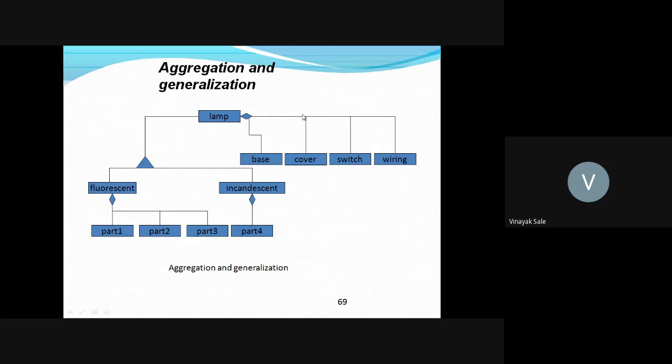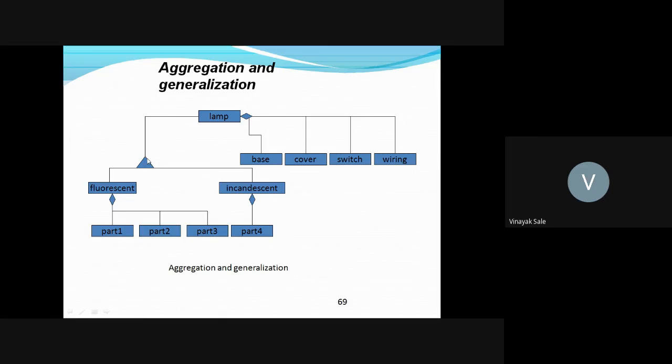Any lamp, here the concept class is lamp, has properties: a base, cover, switch, and wiring. There are two types of lamps, fluorescent lamps and incandescent lamps. Fluorescent has part 1, part 2, part 3. Incandescent has part 4.